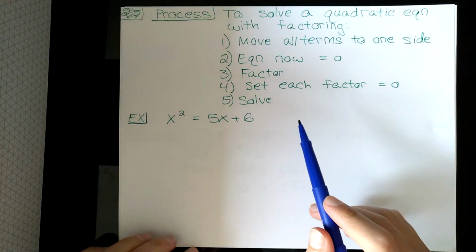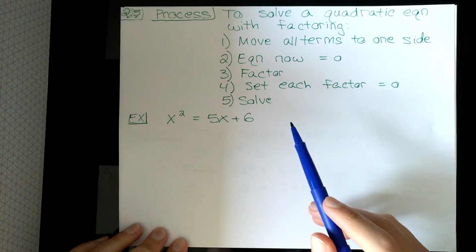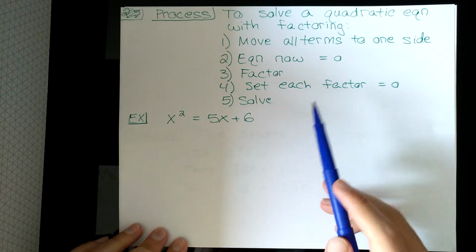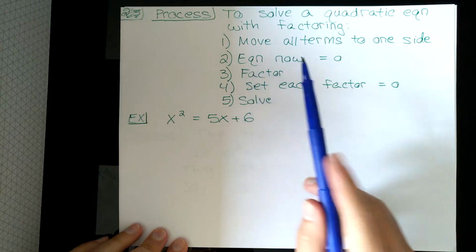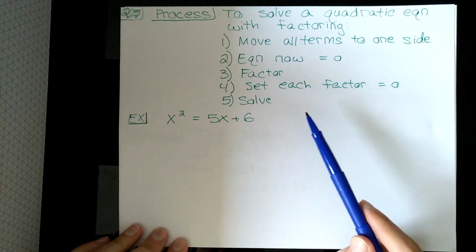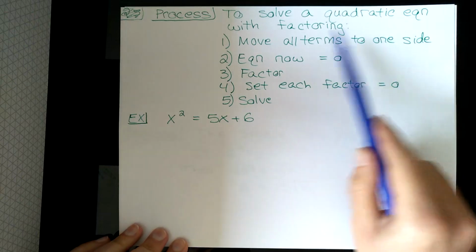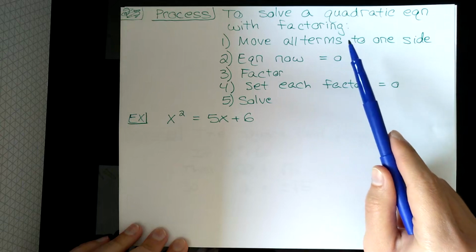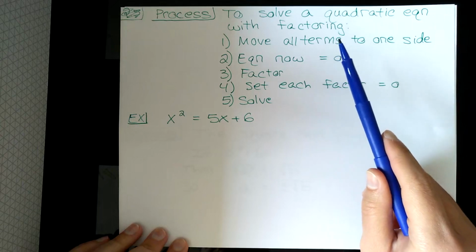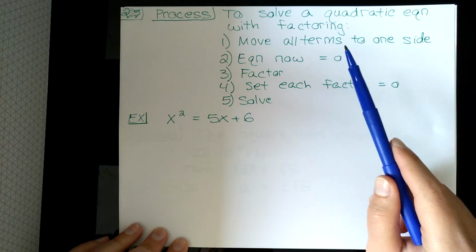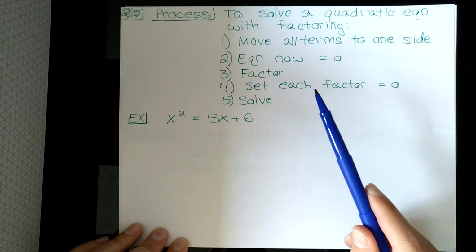For this section, we're going to be talking about solving quadratic equations in multiple ways. So to start off with, the first way, and the way that you've most likely seen in the past, is to solve a quadratic equation using factoring. Just a reminder, a quadratic equation is one that involves x squared as its largest degree or exponent.